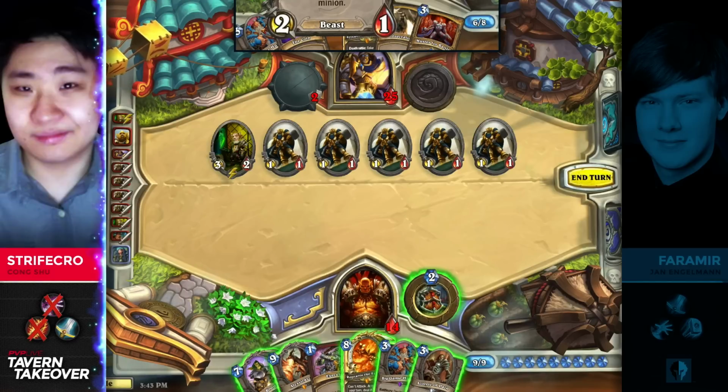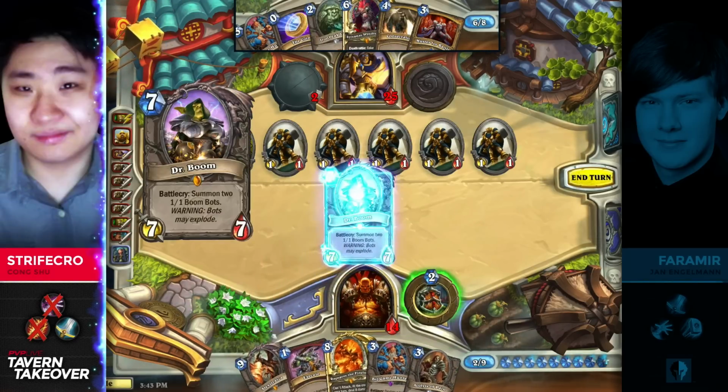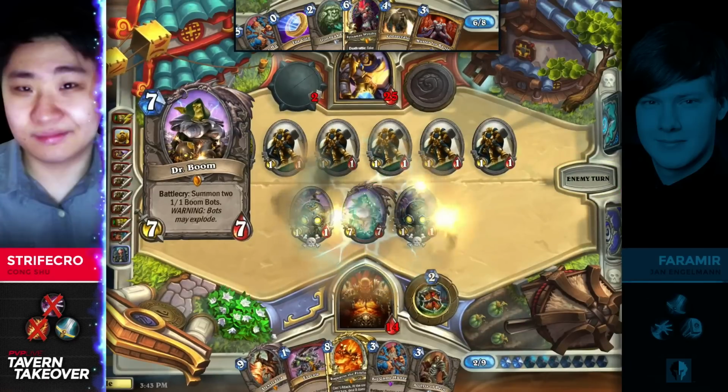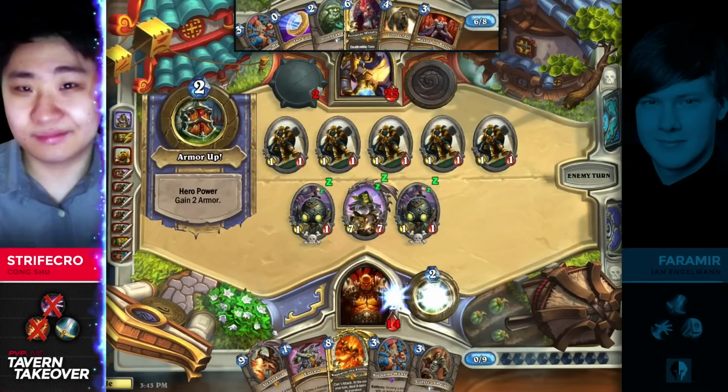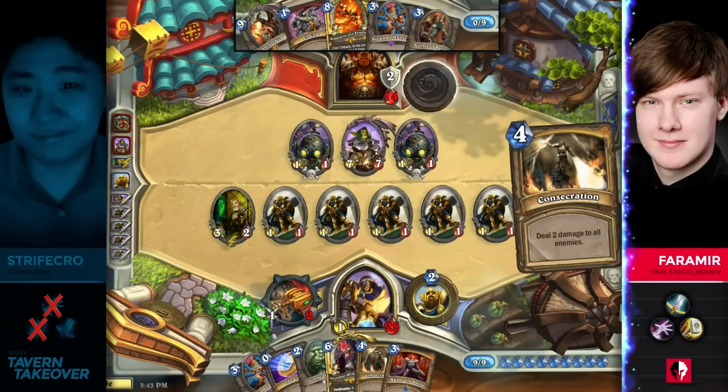Well, it's pretty much just got to be Dr. Boom, I think. I just don't see another option. You have to find a way to recover this board. You just have to risk Quartermaster at this point. I think since he didn't see it last turn, he's pretty happy with the fact that it's not there.